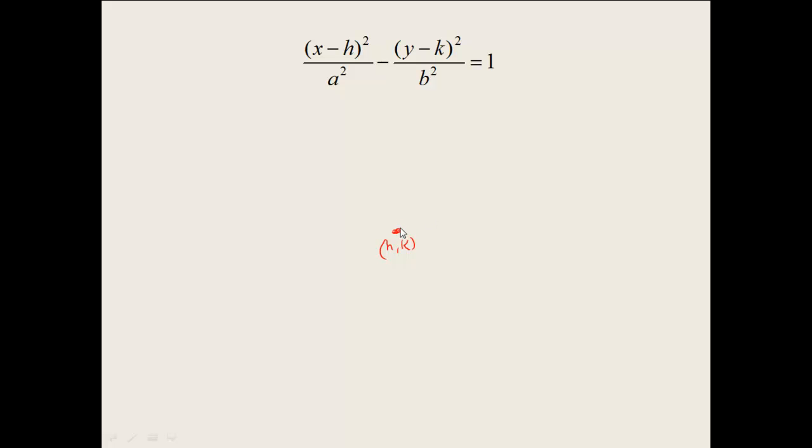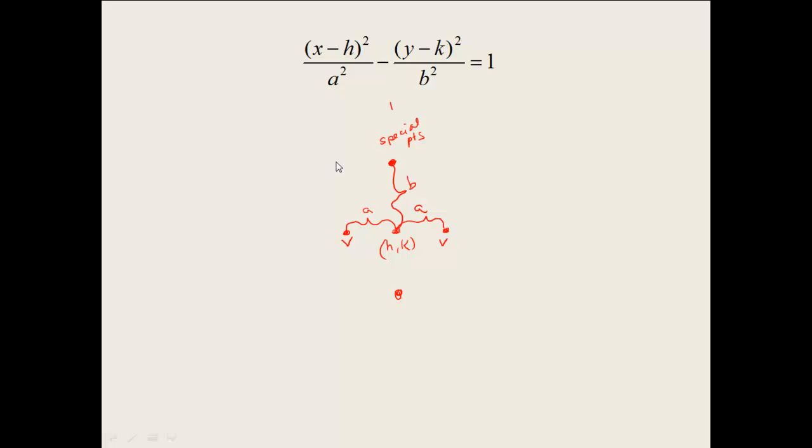And then when we move to the right a units, we're going to find one of our vertices. We also have to move to the left a units, and that's going to be our other vertex. Now B, from our center, we are going to go up B units, and then we would go down B units also. And these are going to be special points that a class a couple years ago named Kevin. So if you hear me talk about the special points, that's what these points are.